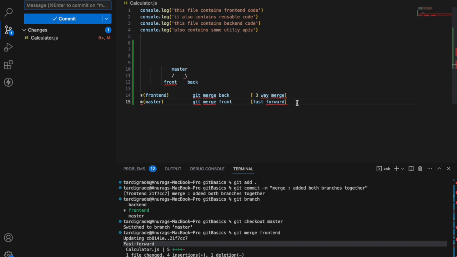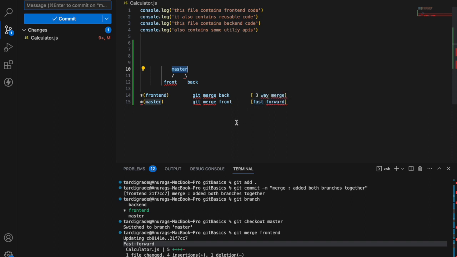So this is the reason why when you try to do a merge between siblings or with any non-parent node, then you see the merge conflict happening. However, when you change this dynamic and you try to do a merge between the parent and the child, in that case fast forward merges happen.